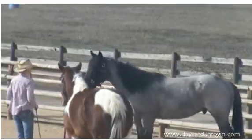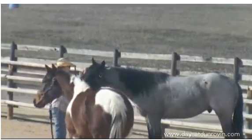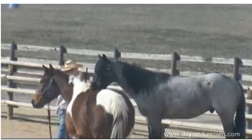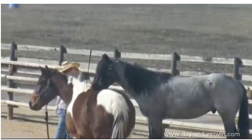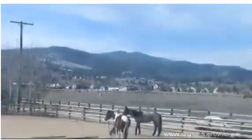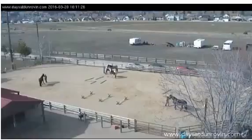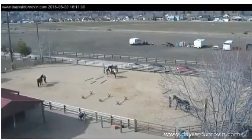Stand. Good boy. So, let me see. I would hold him here, and I've got a good hold on him. And if he thinks he's going to bite me, he's got another thing coming. But I'm going to hold that pressure, and then as soon as he takes a step backwards, I release. If at any time he thinks he's going to nip at me, good, then I'm going to get him with the whip. Because this dude's big enough, he could throw you across the stall if he wanted to. And we're not willing to risk that, right?